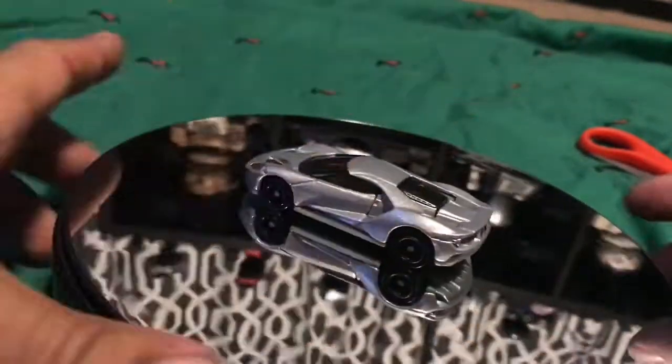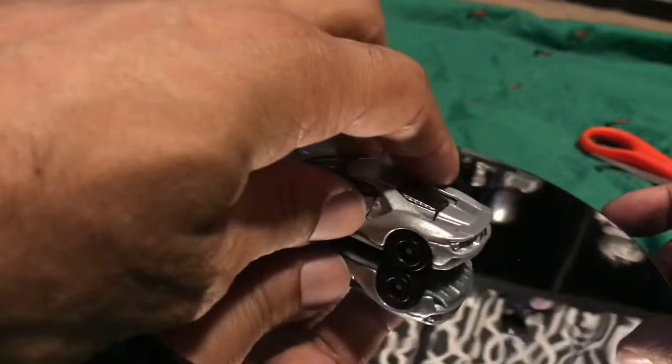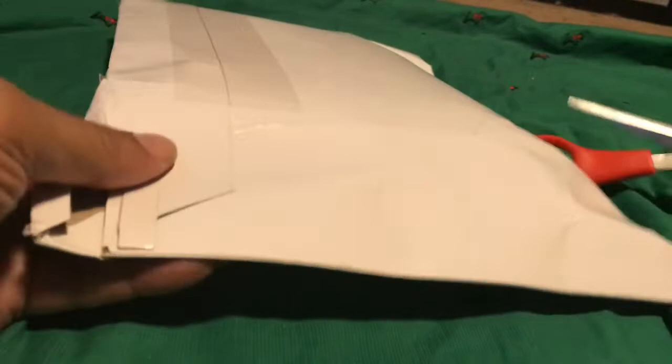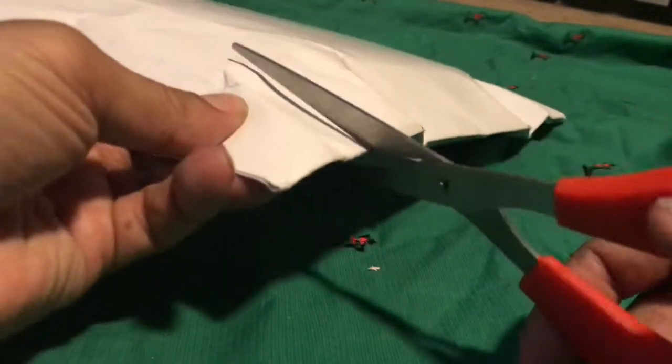Okay, so I will take this off for now. Put this aside. And we will get into this next package right here. I believe this is hopefully some more Tomica stuff from Japan. So let's get into it. Let's see what I got. Oh, yeah.